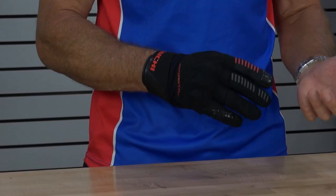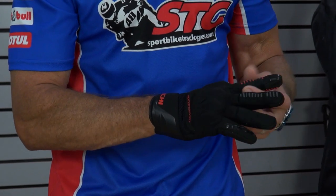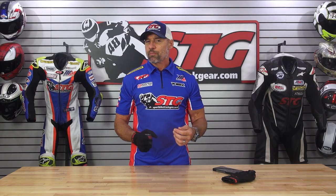Let's dive into sizing. I normally wear a 2X in most common gloves out there, and that is what I have on now. While these have some different fabrics that have some elastic properties — especially the mesh in between the fingers, which has a little elasticity to it, which is nice — I find this 2X to maybe lean a little bit towards the tight side.